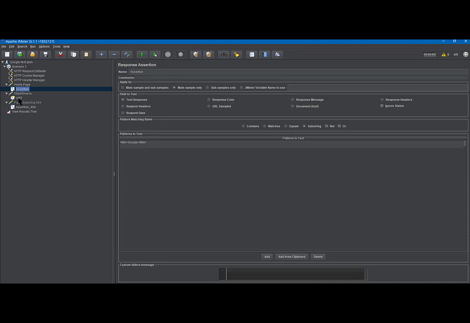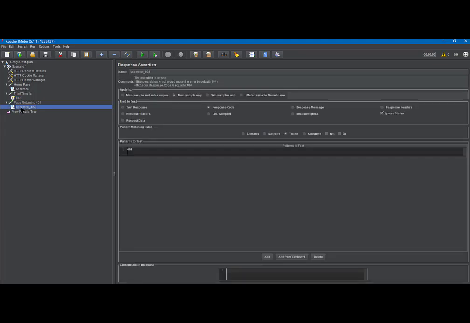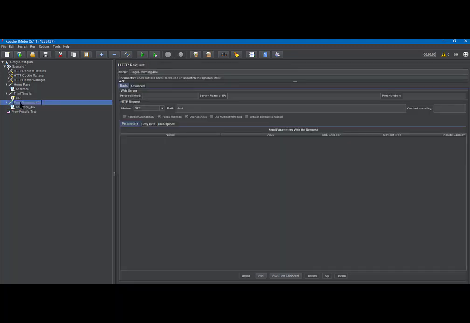Now, we don't need to do anything with this. This is the setting for the 1 second. And this assertion, looking for a 404, but because we have the high level disabled, then neither one of these elements will process.